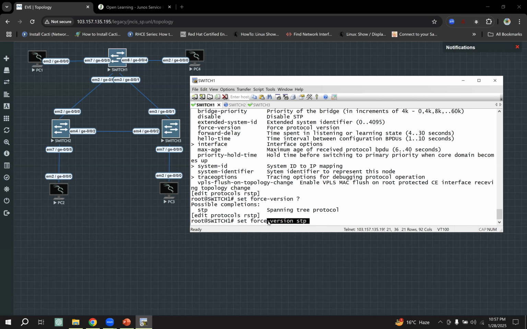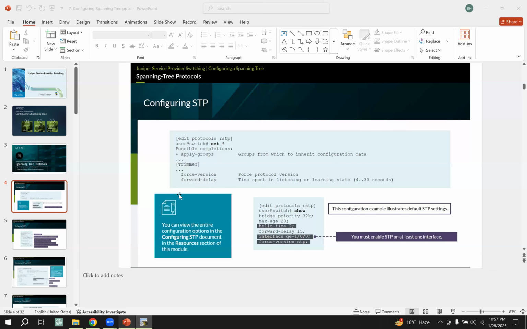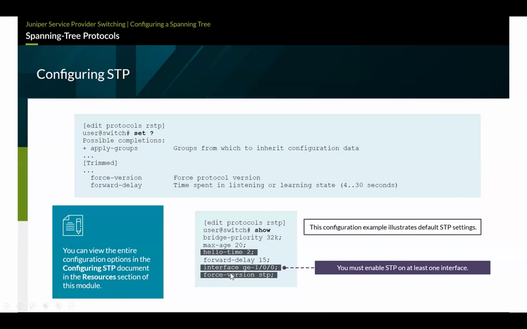RSTP has faster convergence, taking less time to move one port down to forwarding state. So we should use RSTP, not use STP. Okay. So if you want this, in that case, use this command set force-version stp. So this will run with STP, not the RSTP. Okay, so this is the sample configuration, force version and STP.